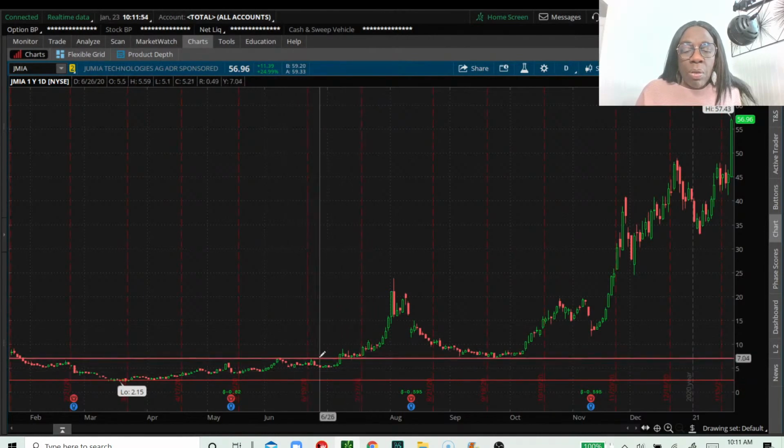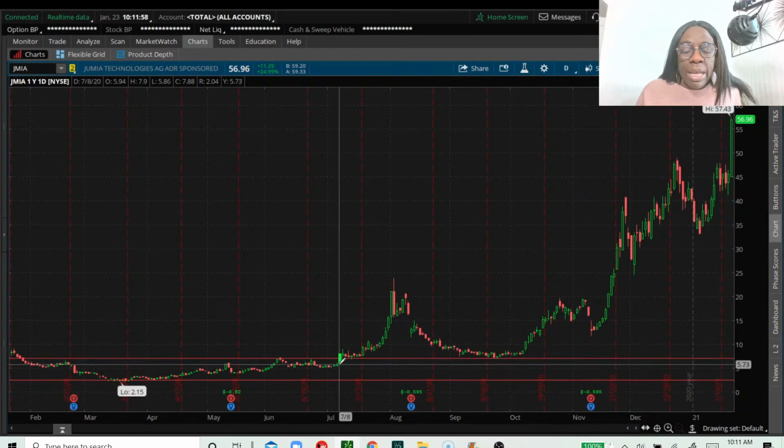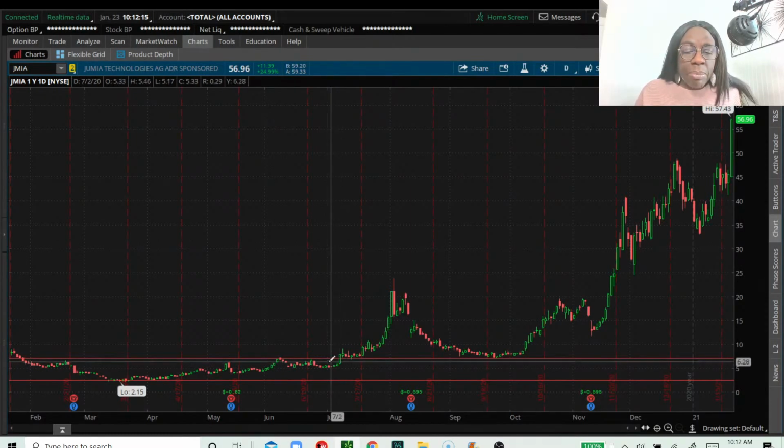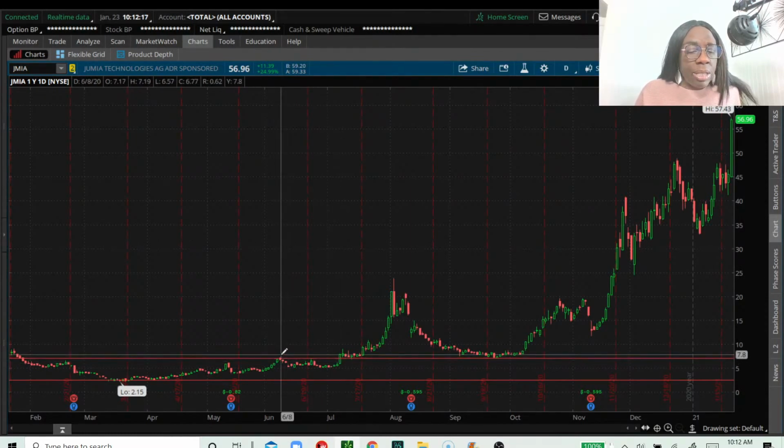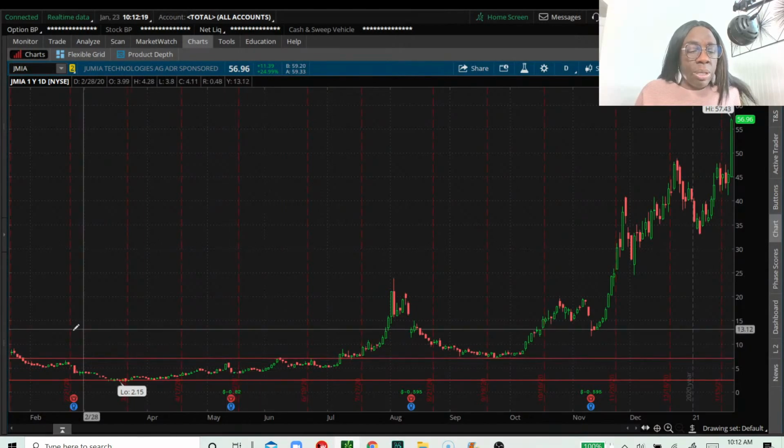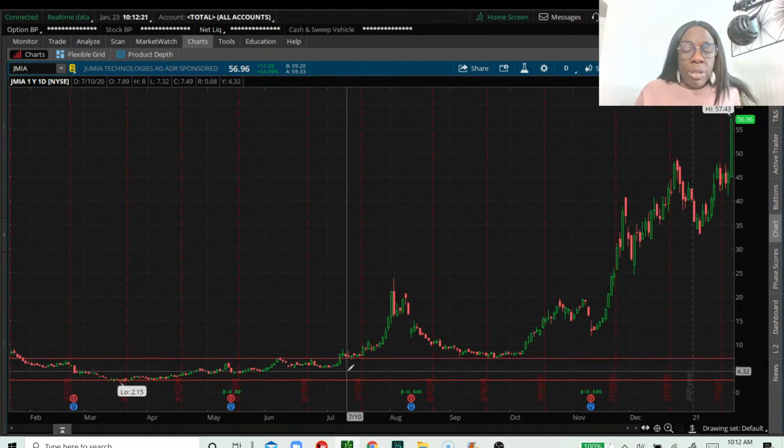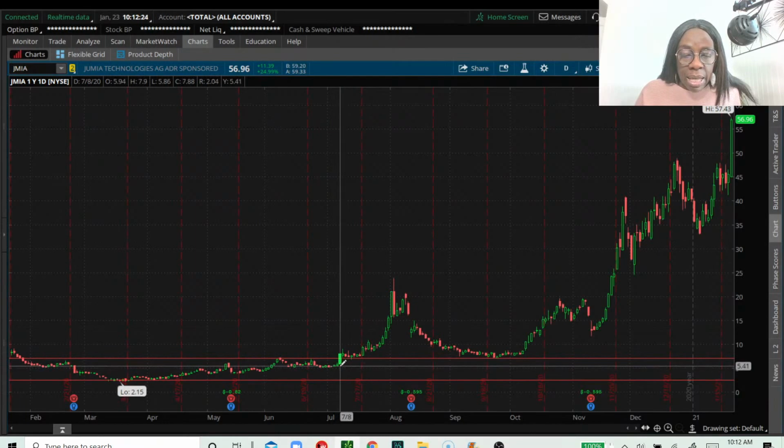Looking at this one, 7/8, which is July the 8th of last year, on this day we see this green candlestick broke above resistance. To the left of my vertical line, you can see that price action had never broken above this point ever. It had come close to it here, but it didn't go beyond. It came close here, didn't go beyond. Same here, never gone beyond. But on this day, it did.